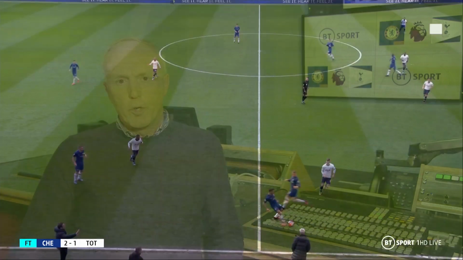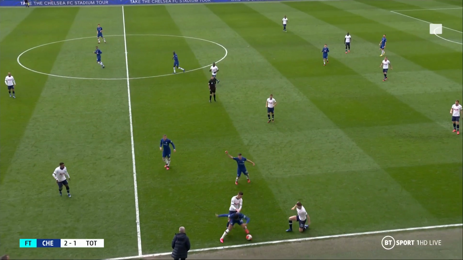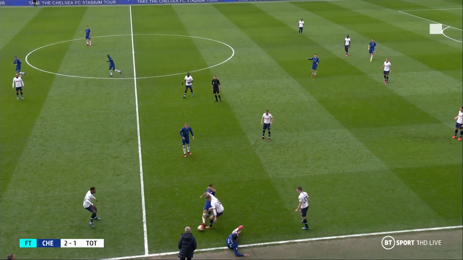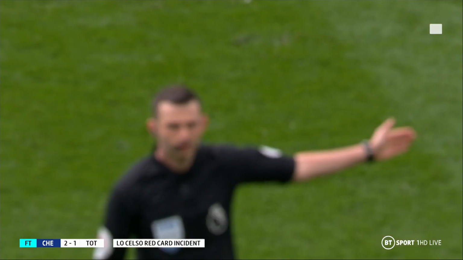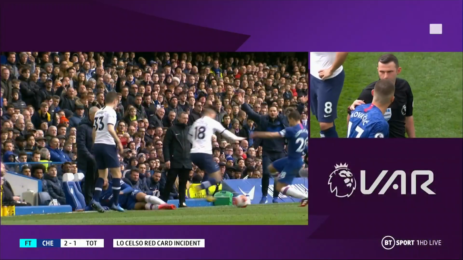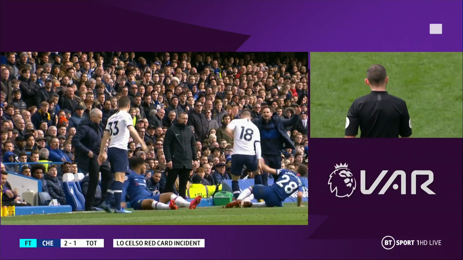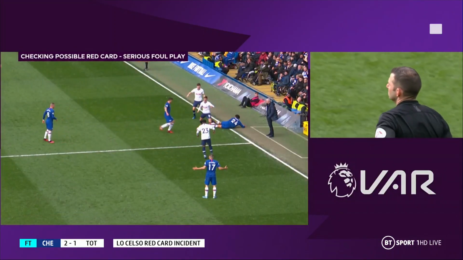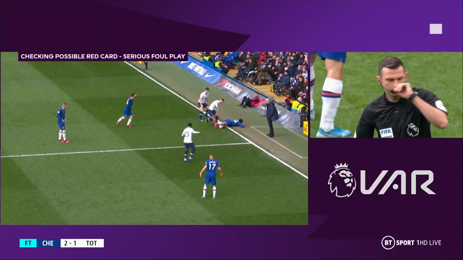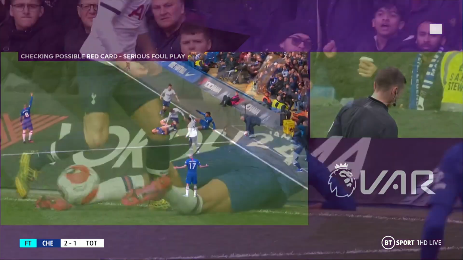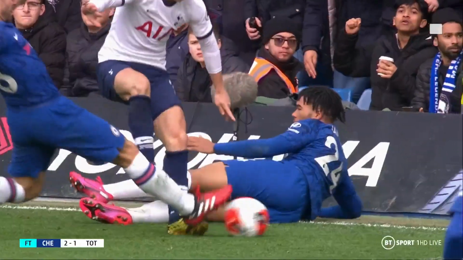And when we look at the actual situation itself, we can see that Michael Oliver, the referee here, just gives a throw-in. He clearly doesn't see anything wrong with this. However, the pictures we see now from the VAR show Lo Celso going over the ball. In commentary, I'm looking to defend Lo Celso. I'm looking to say, well, the action he's taken there was to try and win the ball.